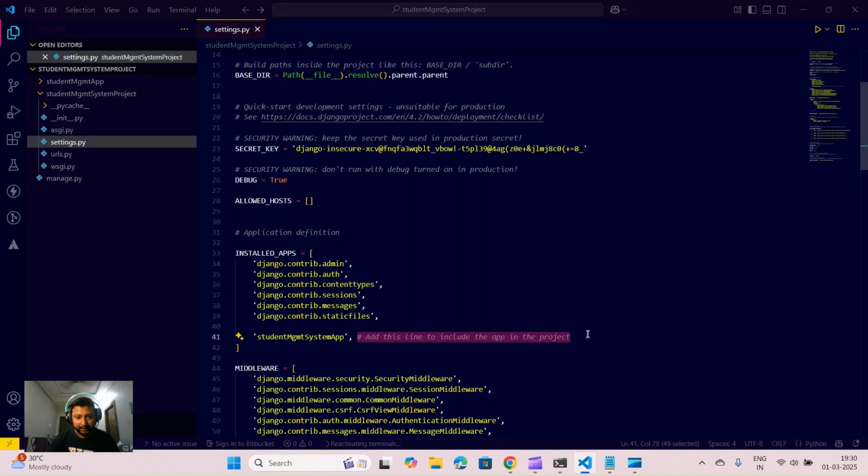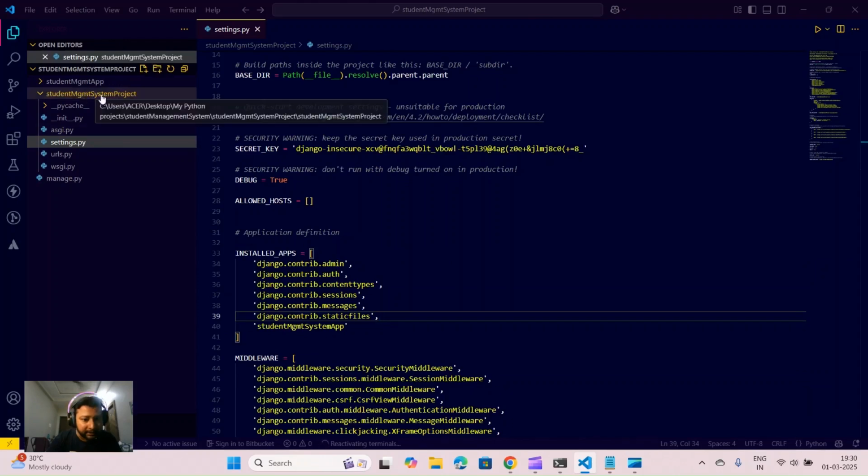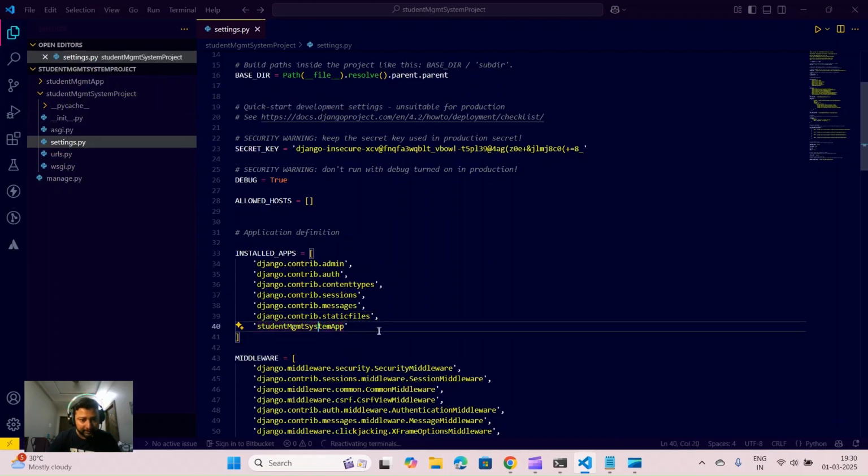Maybe I can remove this command, that is not the problem though. Installed apps. Student mgmt system app, student mgmt app. Okay, so actually the spelling is a mistake. So the app name is student mgmt app.